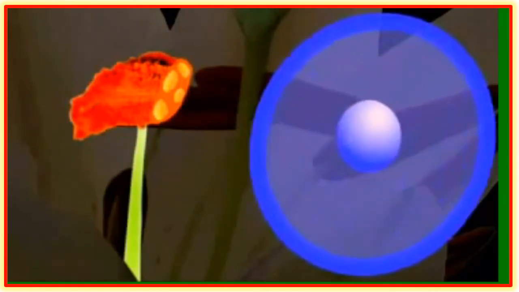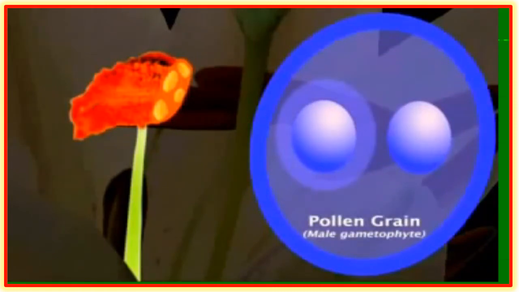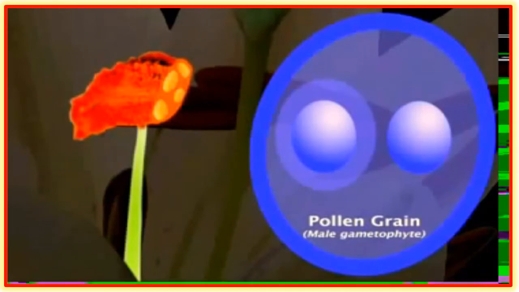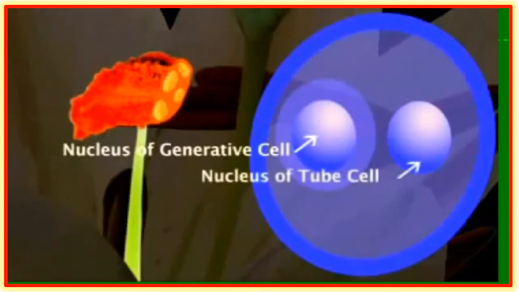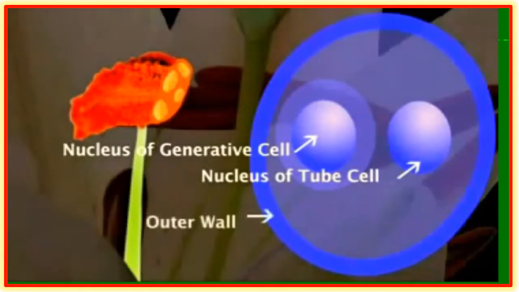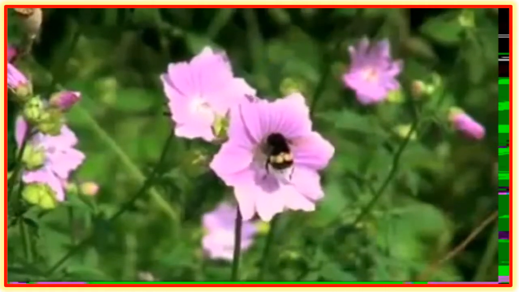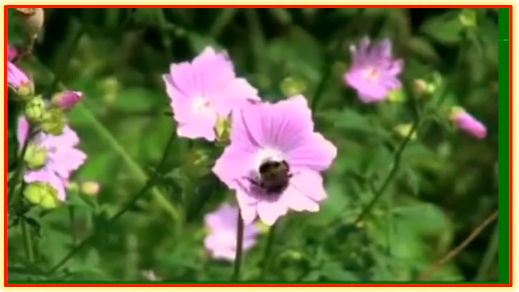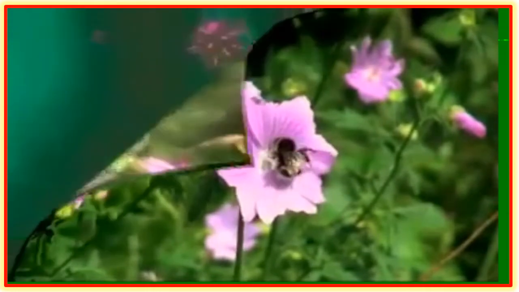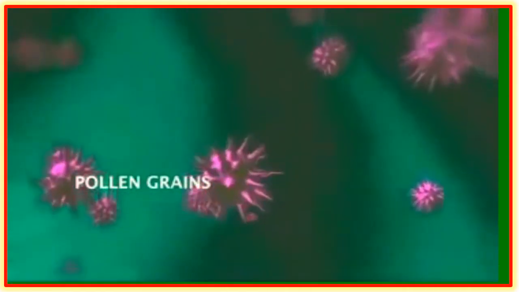After the microspores undergo mitosis, they form pollen grains, which are the 2-celled male gametophytes. Each pollen grain consists of 1 generative cell and 1 tube cell, surrounded by a tough outer wall. In most flowering plants, the pollen is retained on the anther and released onto pollinating organisms such as bees. The outer walls of pollen grains are very distinctive and are often covered with rough projections that help them attach to the flower's stigma.